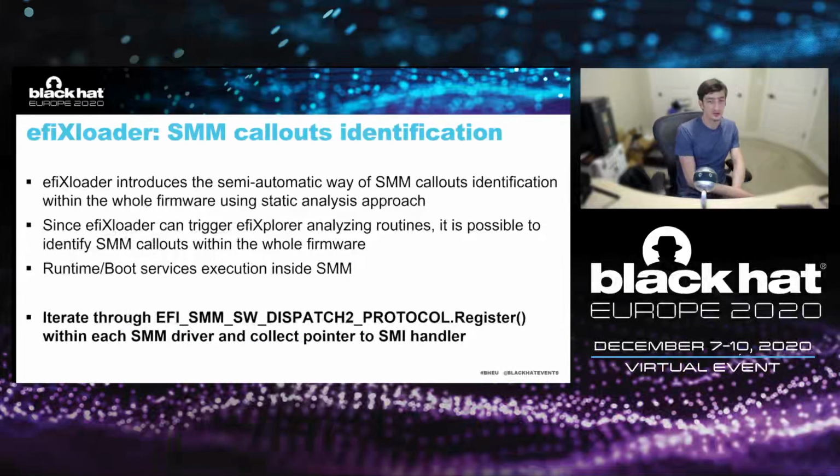How do we find it? The more important question is, how do we find it statically? Well, we just iterate through all of the SMI handlers, try to find all the references to those variables, and once we find them, we flag them for manual review.